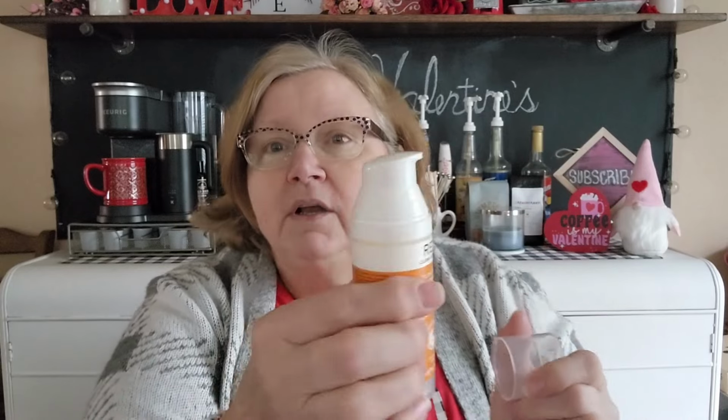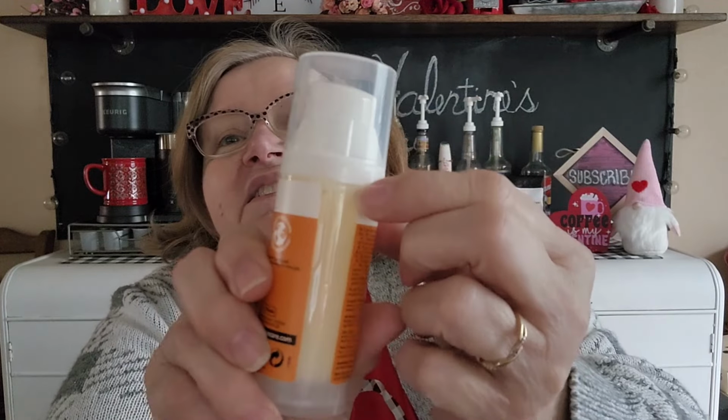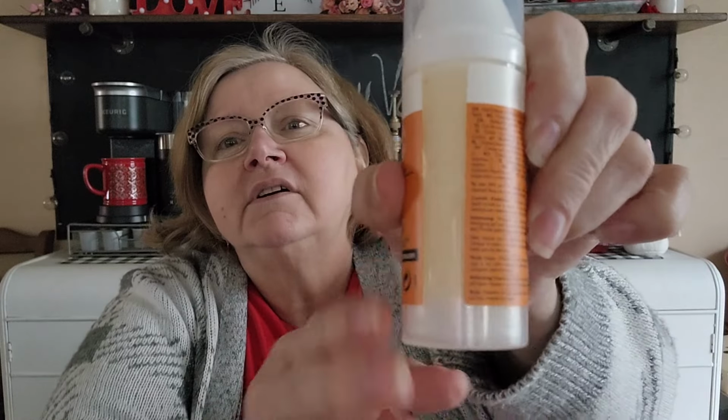Oh, I like the container. Ooh, it's a fancy container. Look at that. It looks like shave gel. Nice, and it's plastic, that's good. And I think you can see the cream in there. I think that's clear. Yeah, I think so, because right up here I can see like a little air bubble or something. So you can kind of see, which is nice. Now you know when you're getting low on it. I like the containers. It's not real see-through, it's like that opaque kind of plastic. I wish more companies did it like this. So, that's my lovely little cream. This is all cream stuff in here.